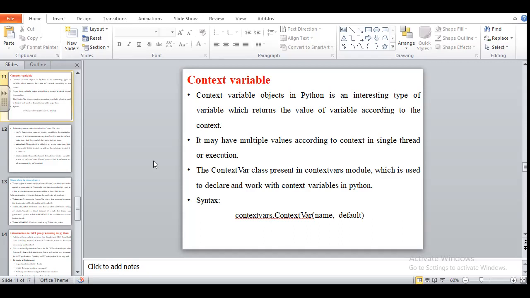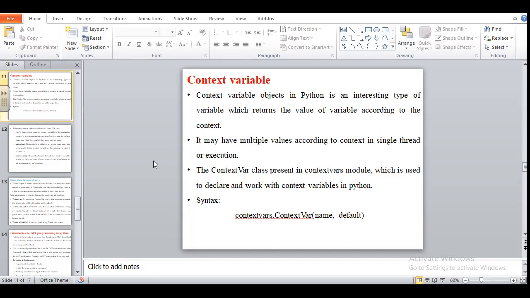according to the context. Context means the value which we are passing there, it will return that value as compared to the program, or the value which we are entering in that program. We know that we are declaring different variables in different ways.